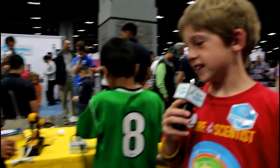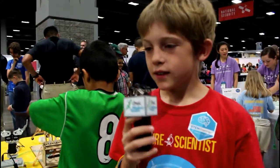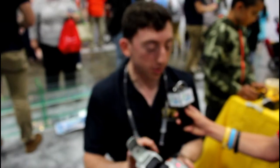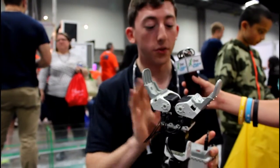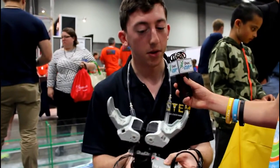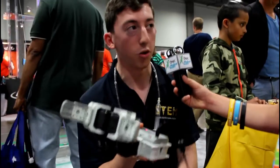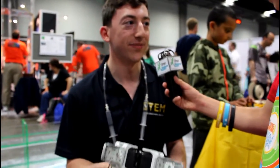Hi, this is Shane. He's at the United States Naval Academy, and I'm going to ask him a few questions. Can you tell me how this cool little arm works? So this right here is our robotic arm. It uses four different gears, four different motors, shafts, and a servo. This is our control box, and it moves a shaft that drives these actuators up, down, left, right, forward and back. This one moves the arm left, moves the arm right. I can move it up, I can move it down. The claw is really cool — you've got to press two buttons at the same time to close it and open it. This is just a simple example of how robotics can do really neat stuff using a simple gear, the rotation of a shaft, and a little bit of electricity and science.